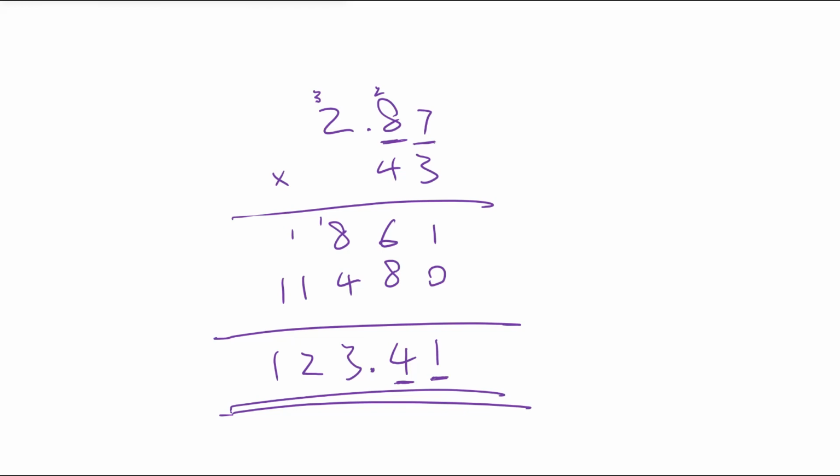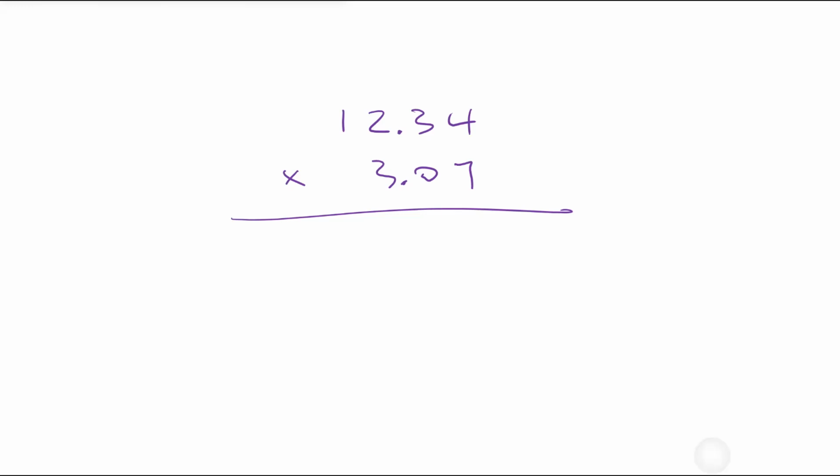We just count the total number of decimal places in the question and make sure the answer has the same number of decimal places. We'll do one more of those. Let's go 1, 2, 3, 4. We'll put a decimal. Where should we put it? How about there? And we'll multiply that by, what should we multiply that by? 3.07. There we go. 12.34 times 3.07. We start with the 7.